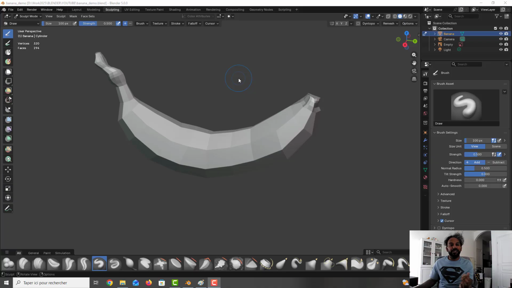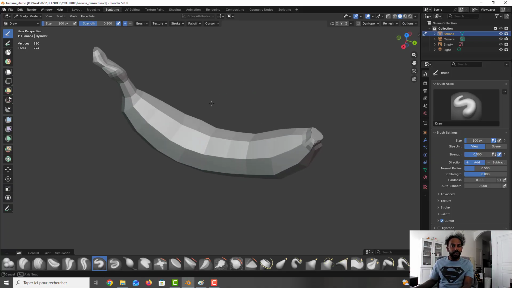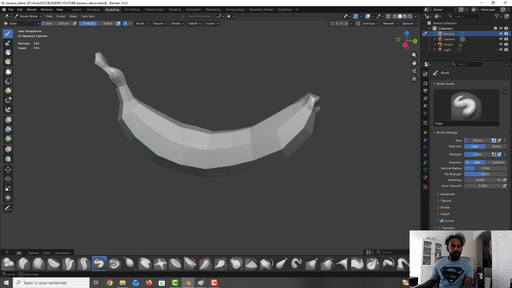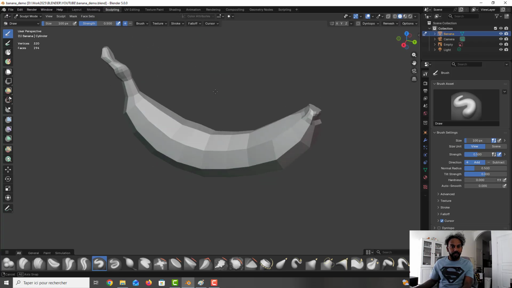After modifying the shape of the banana, we can see that here. So I'm quite happy with the shape here, so we will stop the sculpting. I recommend two options, the Dry and also the Grab Silhouette. So you can modify and also change the size. When you are satisfied, we will go to the other part.